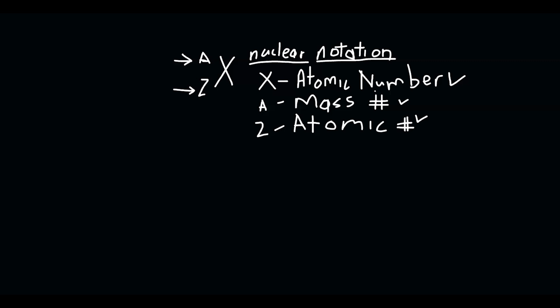In some periodic tables, it can be a bit confusing, right? In some periodic tables, you will see them writing the elements like this. For example, you have carbon, you'd see them have 6 up top, and then below the carbon, you'll see something like 12 point something, probably 12.0.